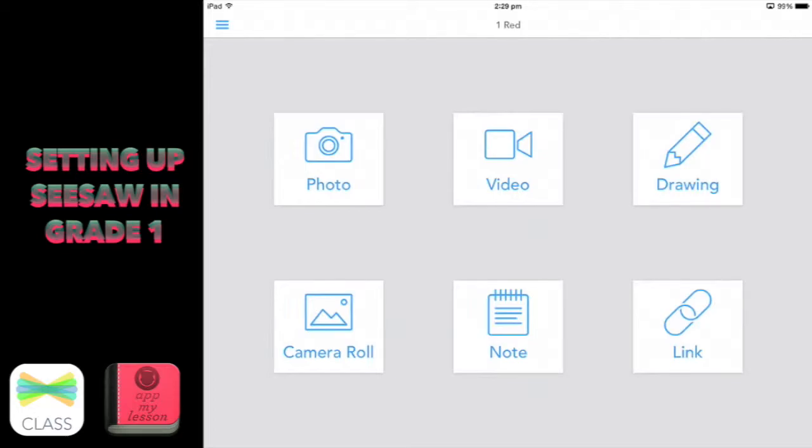And what you get now are these 6 boxes. Let's see if we can guess what these are. What do you think would happen if I press photo? Yeah? I can take a photo. All right. What do you think happens if I press video? Yes? I take a video. See, we're getting there. I think we'll be able to guess this one. If you go on the camera roll, you can see what you got. That's true. We jumped ahead. But how about if I press drawing? What would happen if I press drawing? Draw. I could draw. Oh, you're so clever.